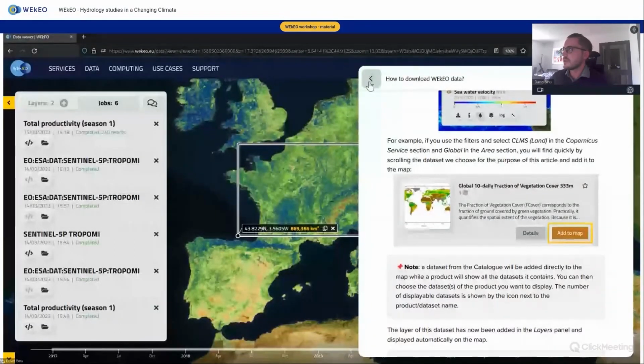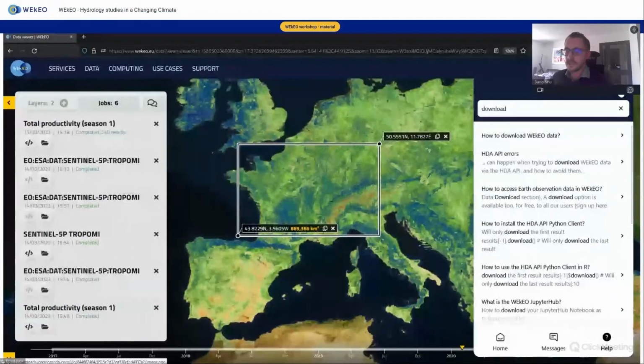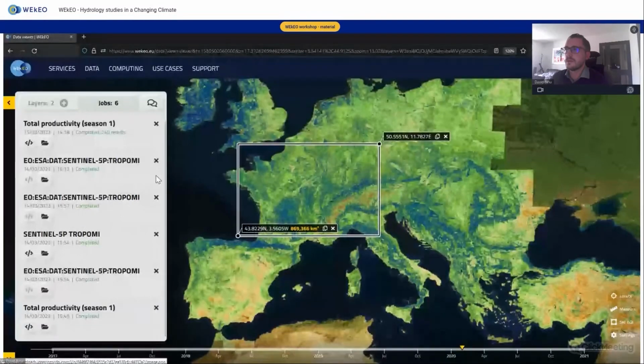Also, just a quick important note about downloading data. For the moment, we are experiencing different kinds of issues with level 2 Sentinel data.